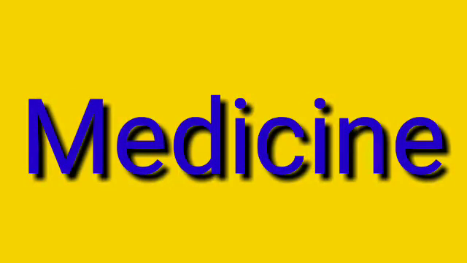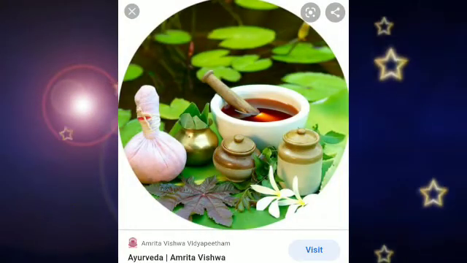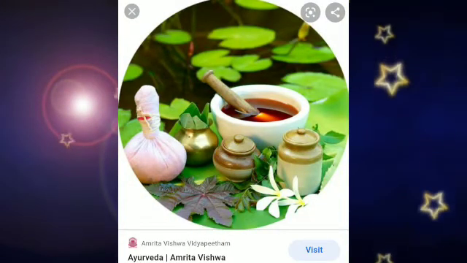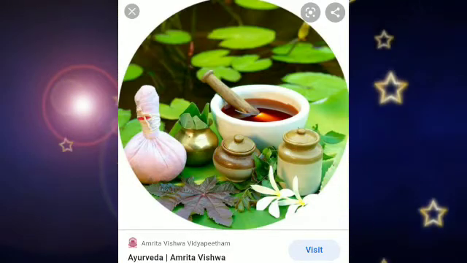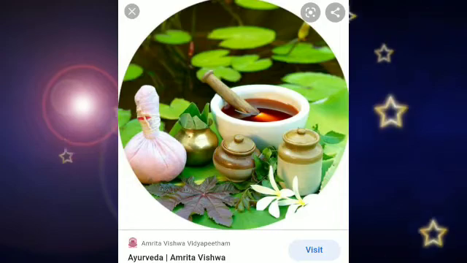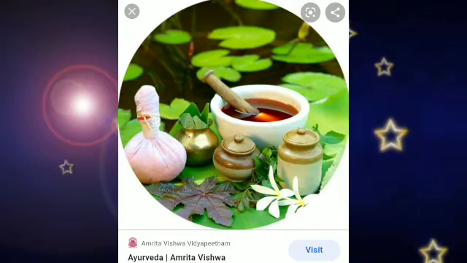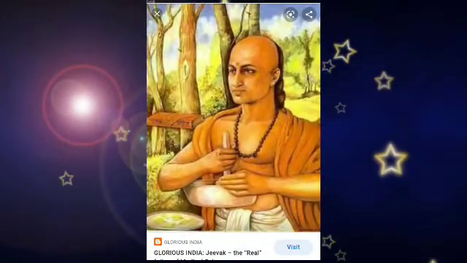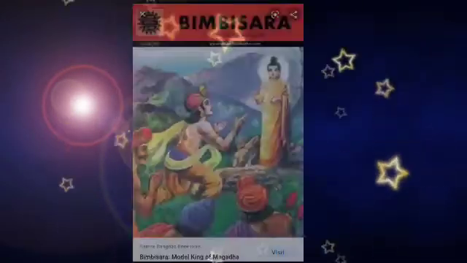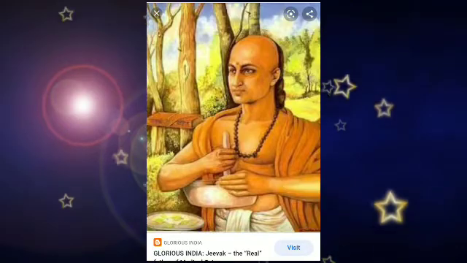Indian medical science is known as Ayurveda. It has a very old tradition. It seeks to understand the symptoms of an illness, its diagnosis and treatment. Also, much thought has been given to preventing illness. Jivaka was a well-known Vaidya at the court of King Bimbisara. We already know about him. In the previous lesson also we took his information.